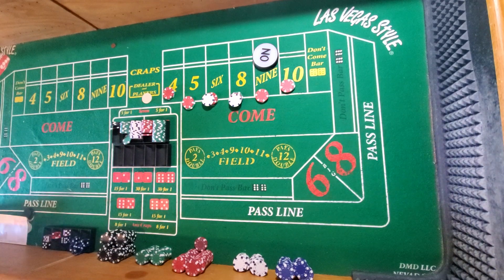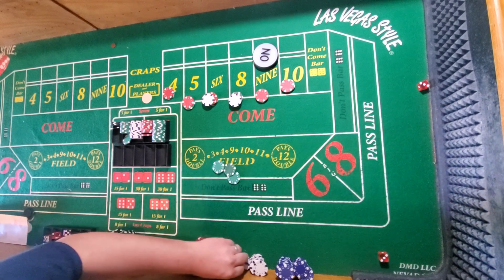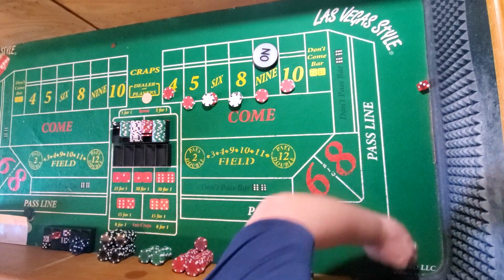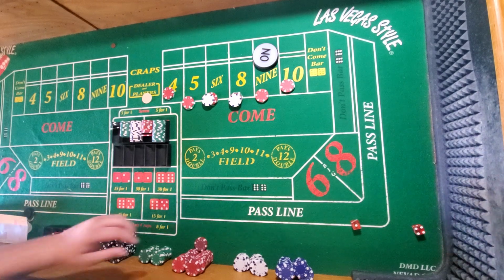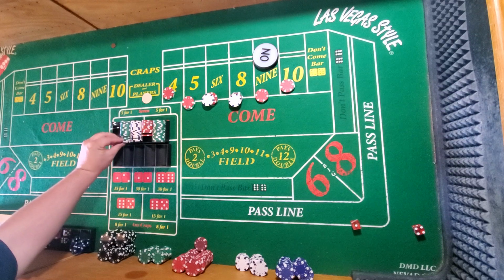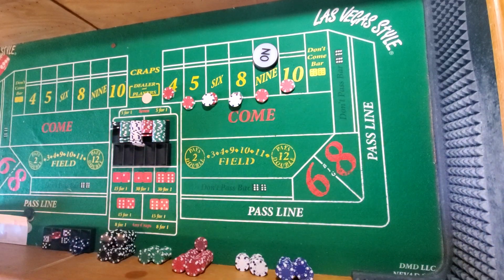Here we go. 6, $77. This is a pretty good roll. We're winning pretty good money on it. Obviously, we could still be pressing, but that's not the strategy.